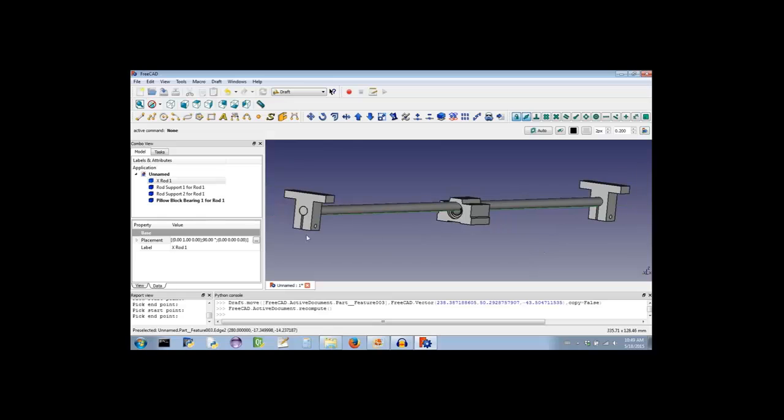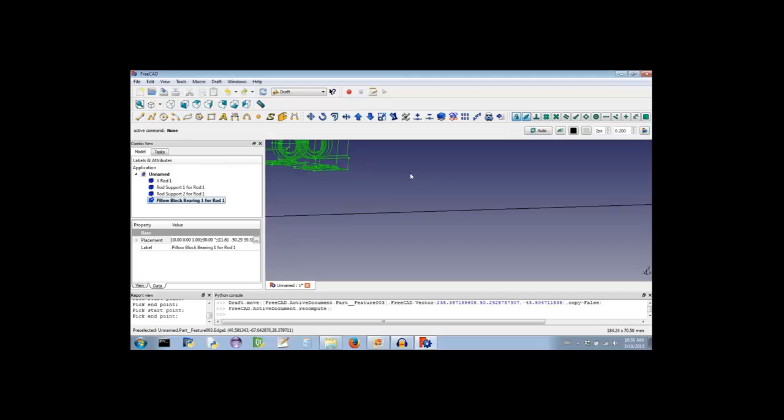All right, but I will line up with this circle, and it will put it on the bar in the middle. So let's do that. Let's just back up. I go back into my wireframe mode, so it's easy for me to select one circle. FreeCAD won't take too long.